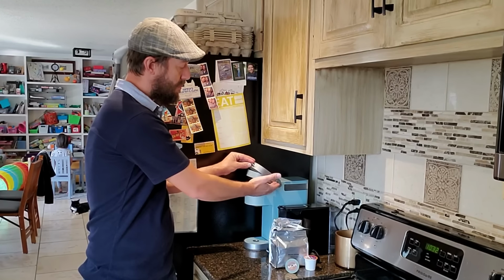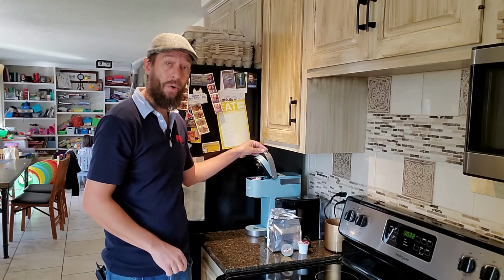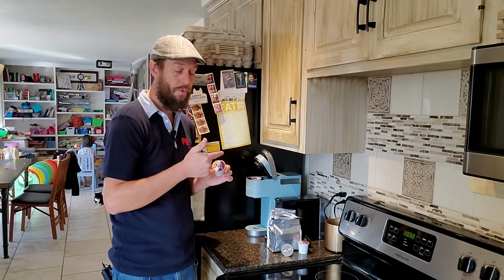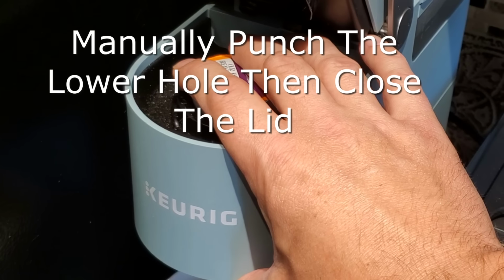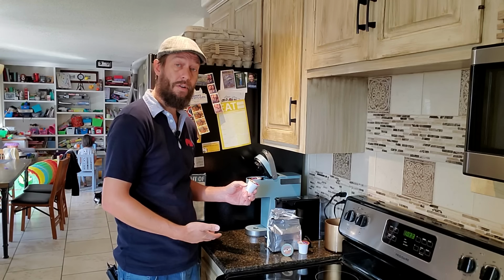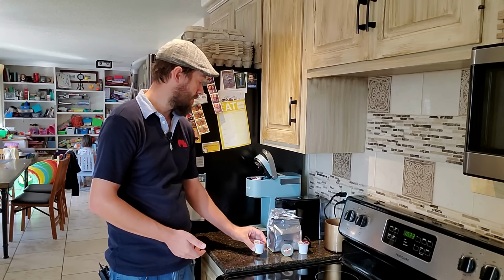a lot of extra pressure on this lever because the needle has to poke the top and the bottom of the K-Cup, and it has to straighten the K-Cup out, which means that the hole that's punched on the top sometimes gets a groove in it, and the needle doesn't seal the whole hole. That way, once it brews, some of the water escapes out of the top, bringing extra grime and grit into your coffee and changing the way that the flavor extracts.